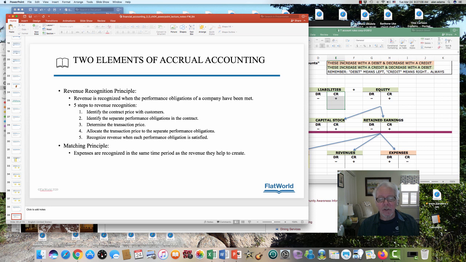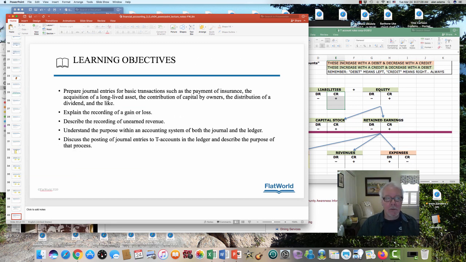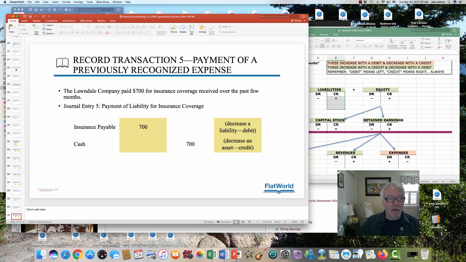Okay? Now, since cash is probably not changing hands, that means we have to make what's called an accrual entry. We have to pretend we're paying for it. We're creating an expense and creating a liability because we're going to have to pay it later. That's a liability. Okay? That is, in essence, what the accrual system means. Okay? All right, so what else do we have here?